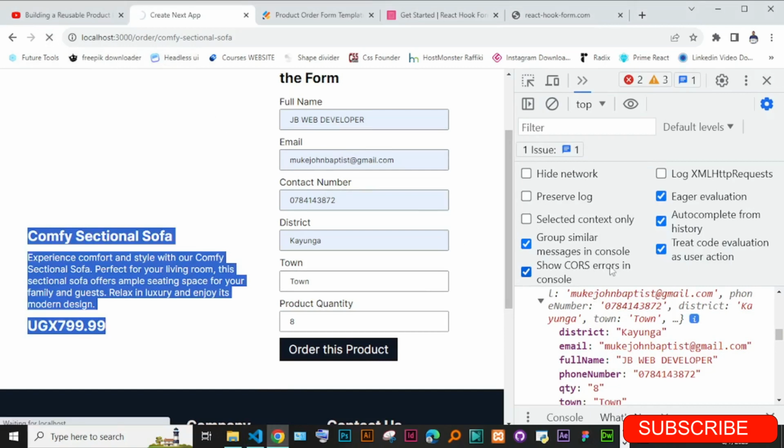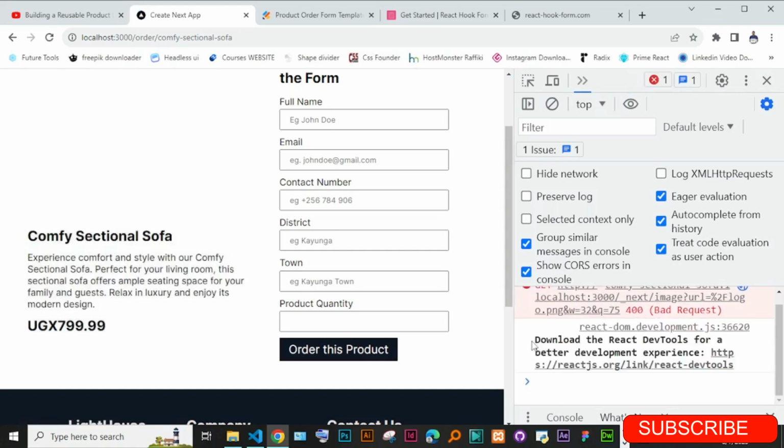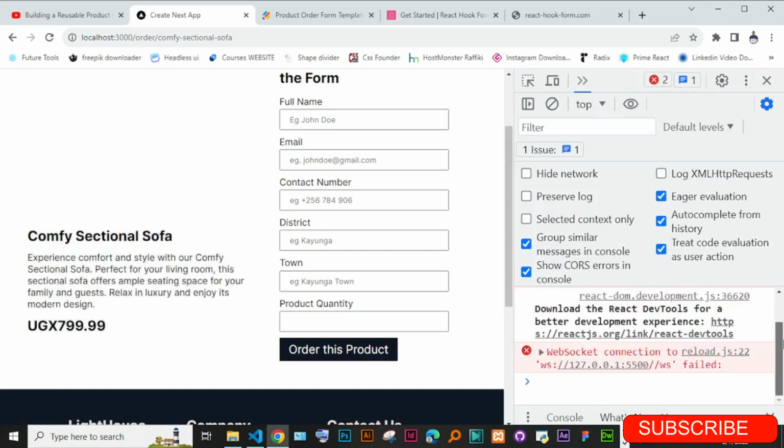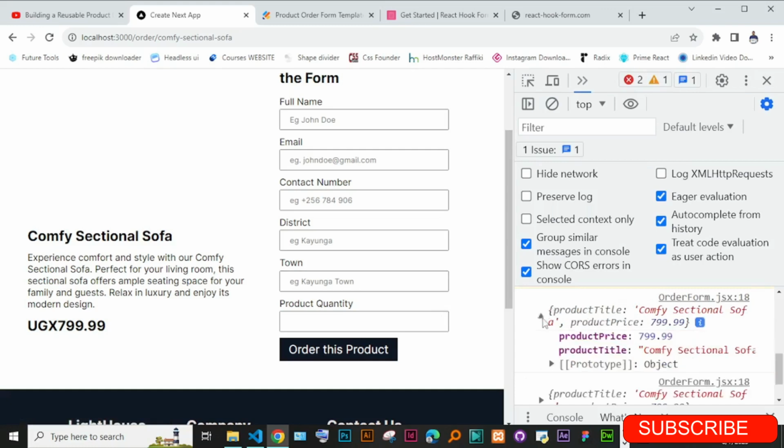and you'll see that on the console we now have, initially, instead of an empty object, some data in the app. You can see, by default, we are having two things. We are having the product title and the product price. We are having them here because we pass them from here, we pass them to the form. Now we are getting it as the initial data.